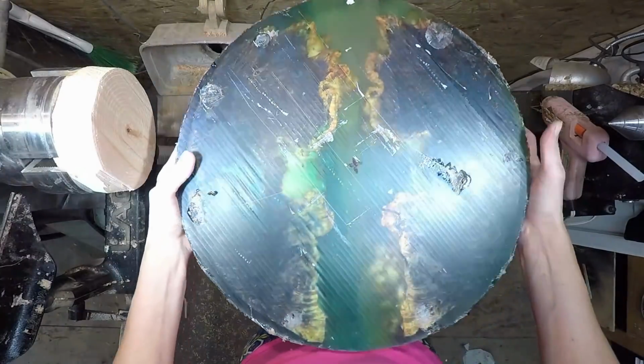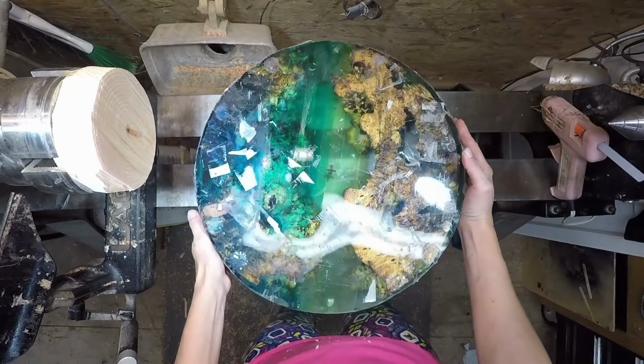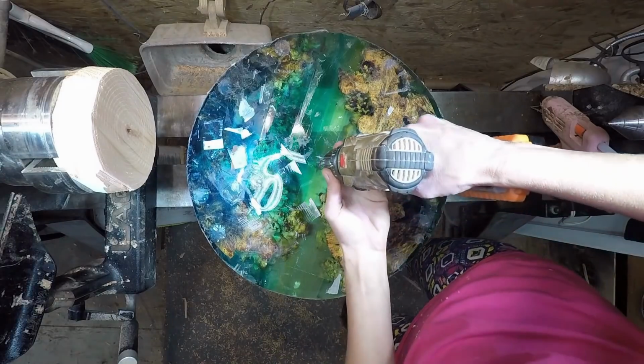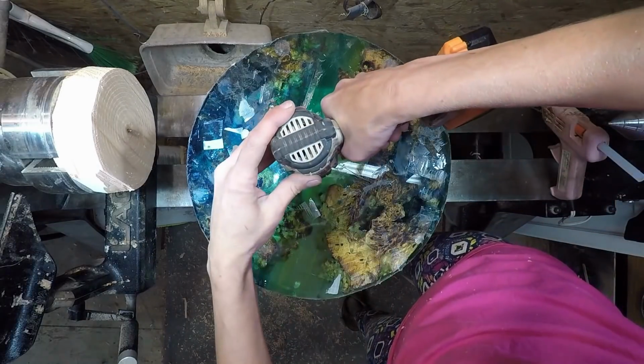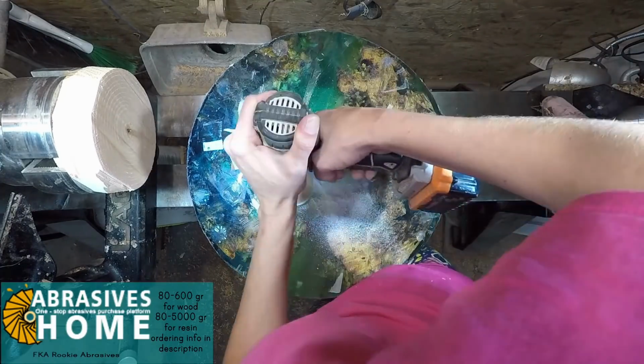I took the mold off of it off camera because it literally took me forever. It took so long. There were a lot of places that were just stubborn and stuck, but I eventually got it, and I just figured it would be way too much filming just to take the mold off. I didn't do it any special way.